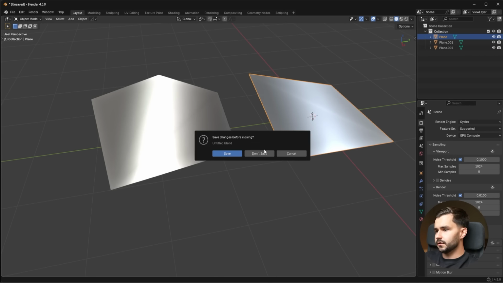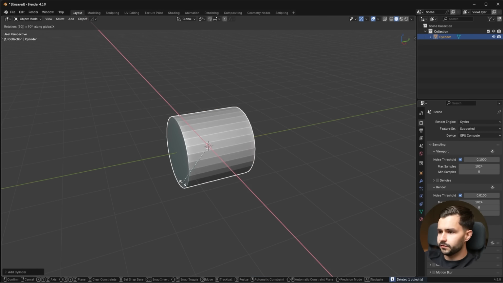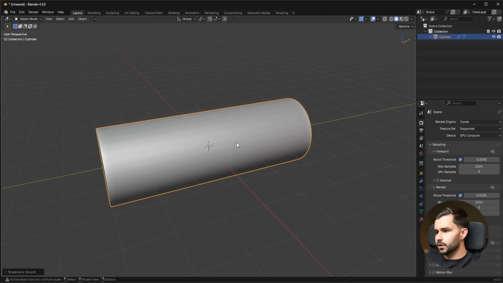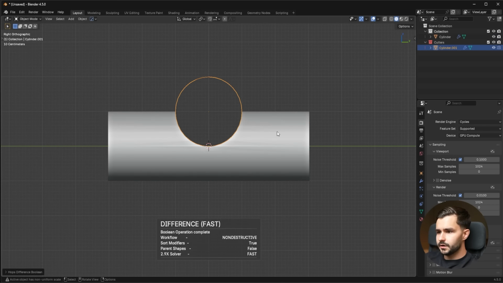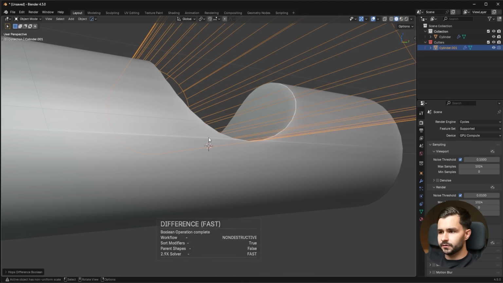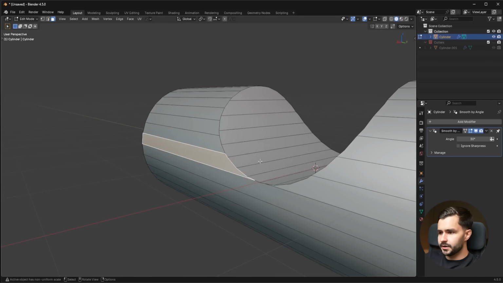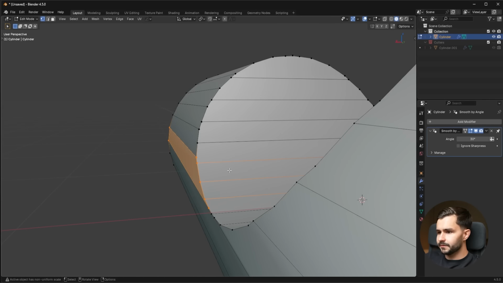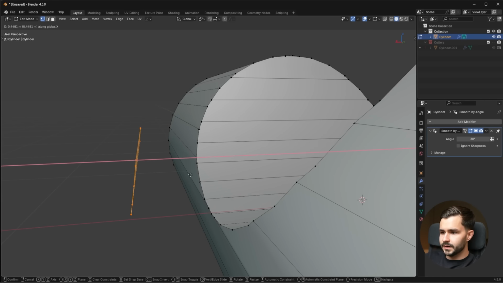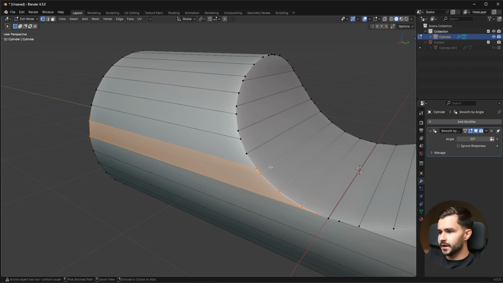Now let me show you an example with a boolean, okay? Let's say I have a cylinder, and I'll rotate the cylinder, I'll scale it a bit, I'll shade it auto smooth, and then I go in here and I run a boolean, just like this. The moment I do that, we get shading errors. And the reason for that has nothing else to do other than the fact that we have a bent polygon right here. This boolean creates this n-gon right here, which is bent. It is not flat. So for example, if I duplicate this and move it out, you can see that's bent, and that's why you have the shading error there, right?